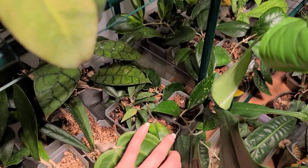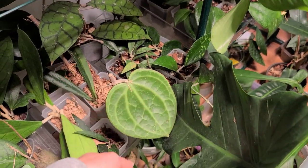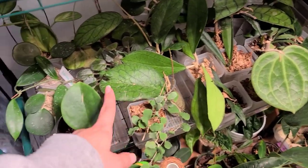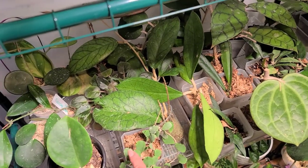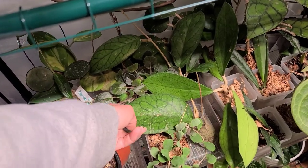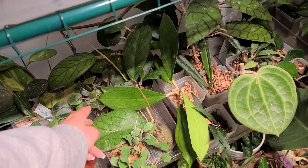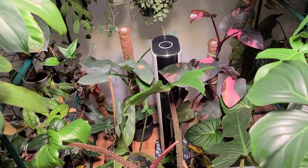But these are the newest Hoya that I repotted with you guys in my live stream. So I have just these three. I thought there were only two. Apparently there's three. Three more trays of Hoya that need to be repotted and cleaned out. Some of them are not Hoya. This is an African violet that's kind of just squished up in there. But yeah, looks like everything's doing okay.